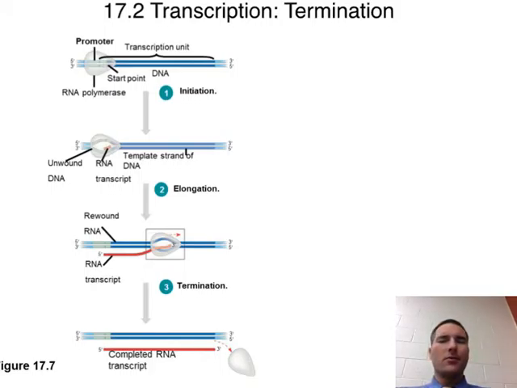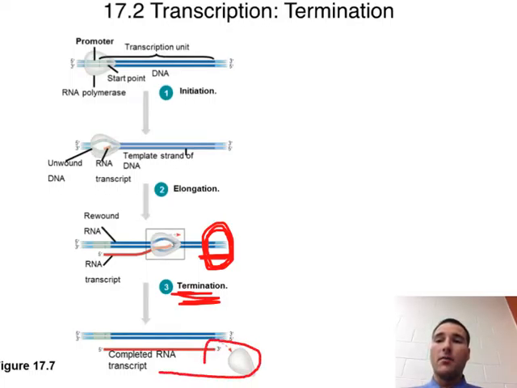All right, for termination, there's not a really good diagram in the book to go with, so I'm just going to go back to this first overview picture where termination is described here at the end. Basically, this bluish region right here would be a termination area. If this was a prokaryote, that termination area will have a sequence that, as it is transcribed, meaning as we make the RNA, will signal for the RNA polymerase to just completely detach, which is what we're seeing here. It just detaches, breaks off. We've got our RNA transcript, which can be used, and we're good to go.